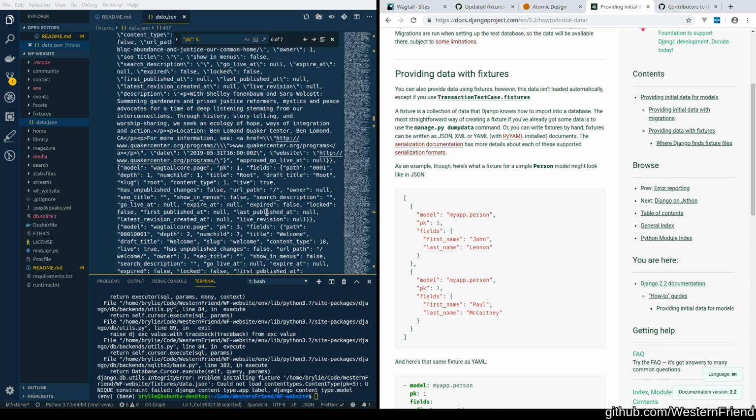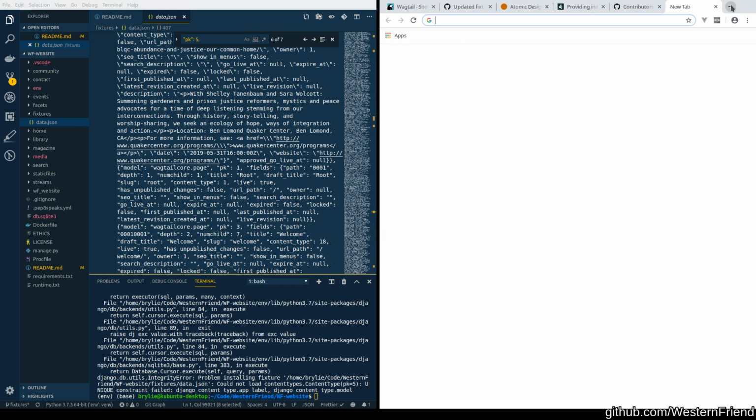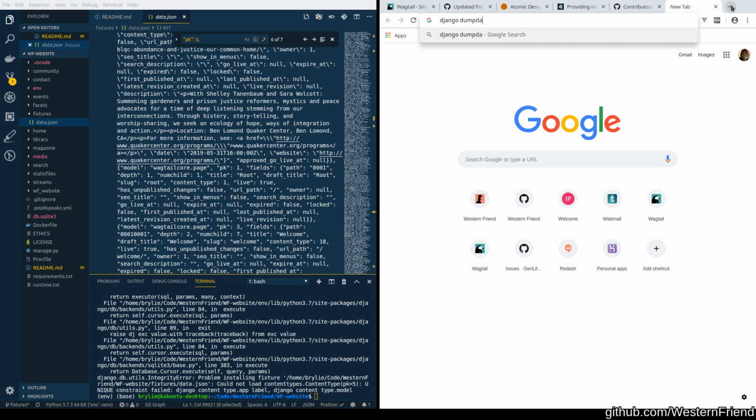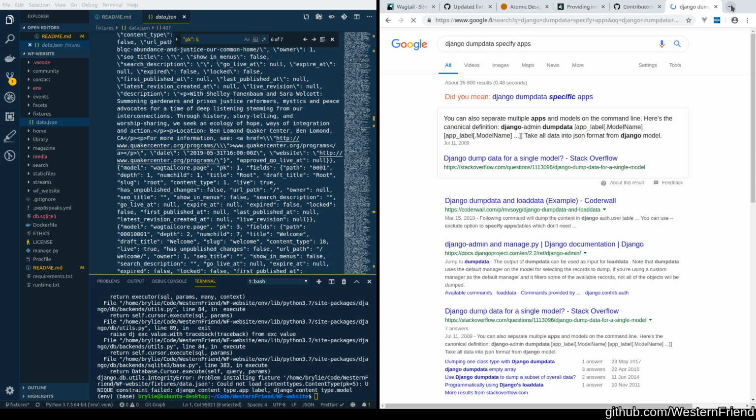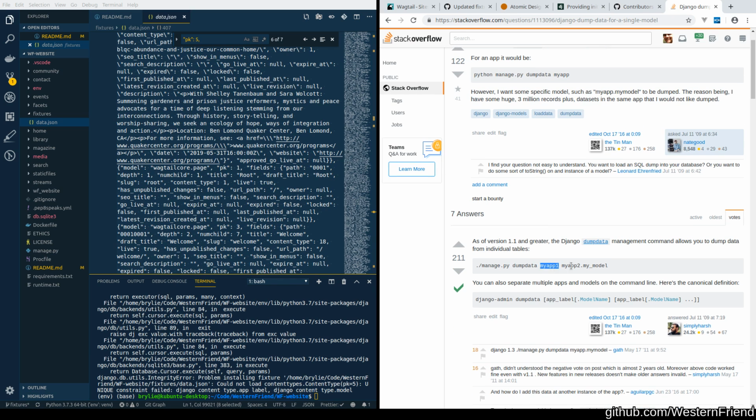Yeah, I don't want it to dump the Wagtail related. Specify apps. This is what I needed to do. Dang it. I should have backed up that database.